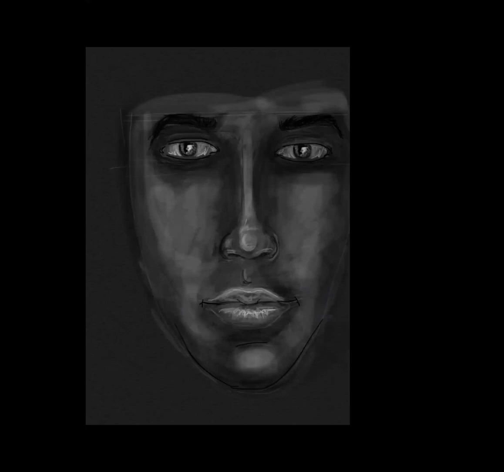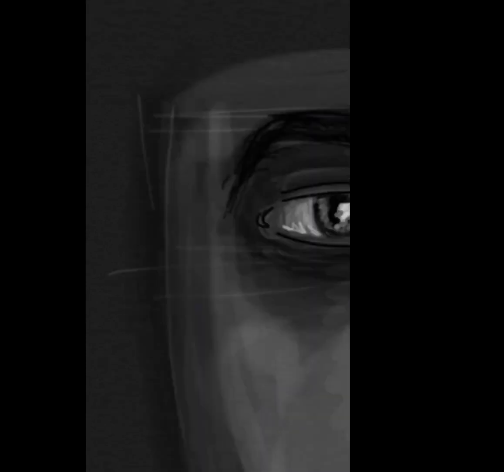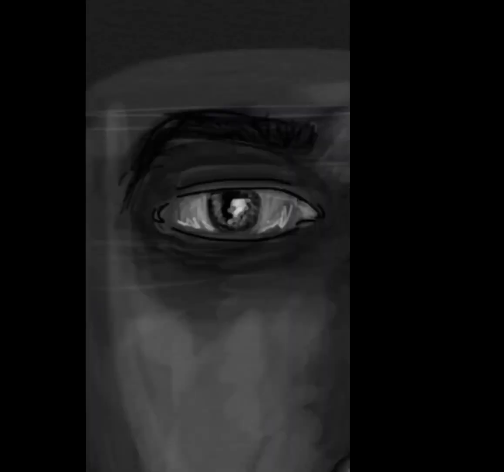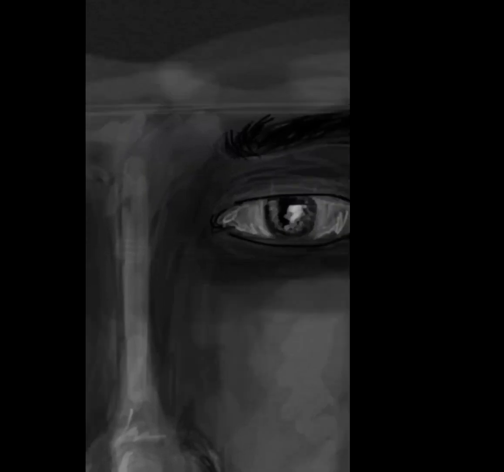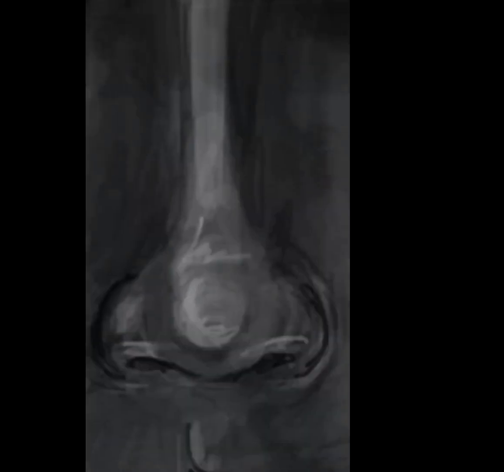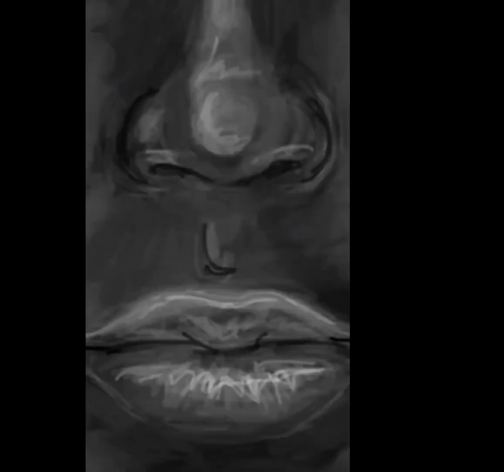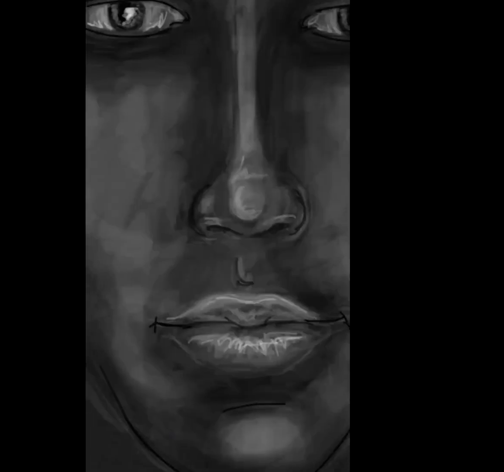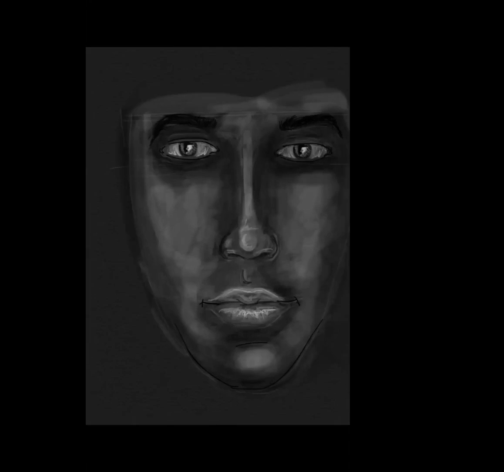Okay, so if you have this kind of layout created, you can just create your own, and this is not a good drawing by any means, I'm just trying to show you how the lines are created. Once you make the lines, it becomes very, very easy for you to fit everything into it, which makes it easier because this screen is going to be super small. If I zoom in, I can't see where the eyes and nose and lips and so on are. So I have to create this layout beforehand if I want to get the right shape and size for everything that I'm drawing, so that when I zoom out it makes sense.